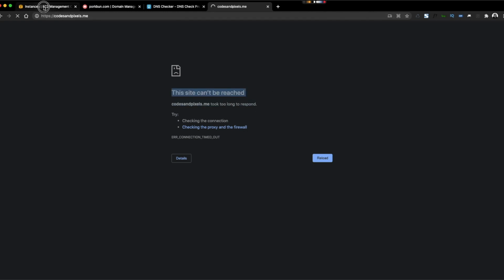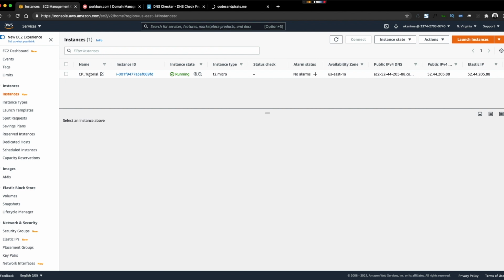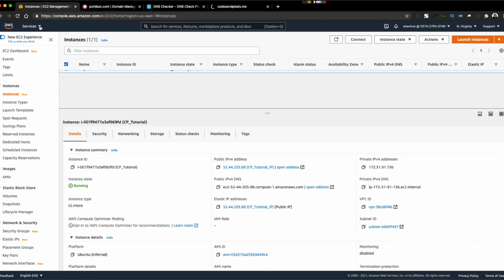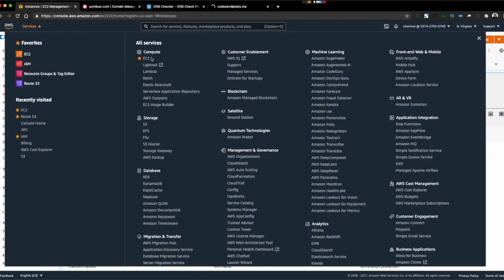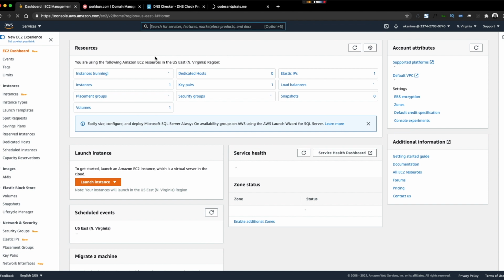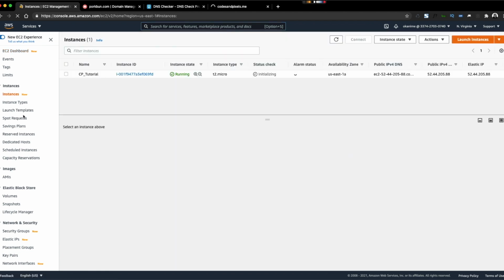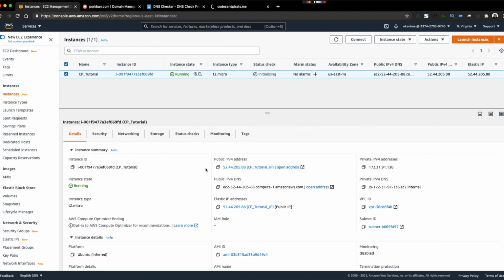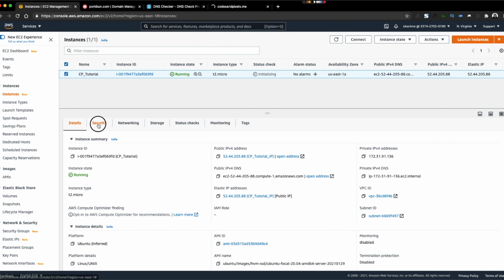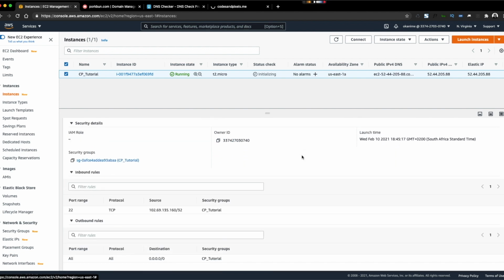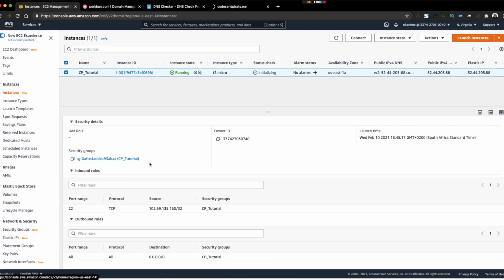If we try to access the domain, we will not get access to it. I'll tell you why. The reason is because our security group, when we created the instance, only allowed access through SSH. So now we need to make some changes on the security group so we can add the HTTP and the HTTPS access, as well as MySQL and any other ports we need to open. So we open the security group.